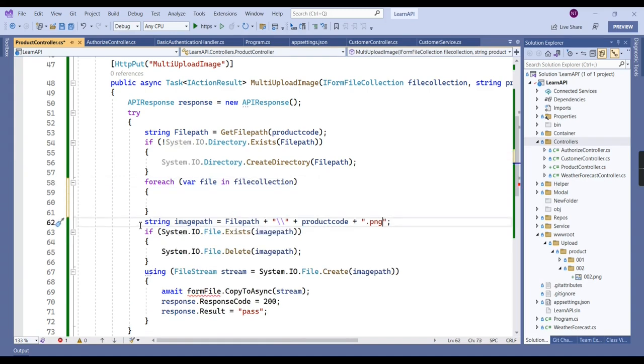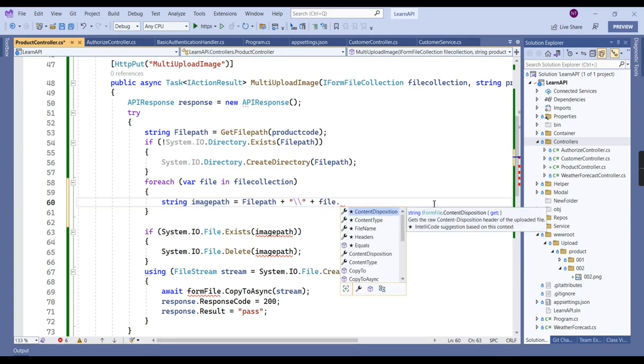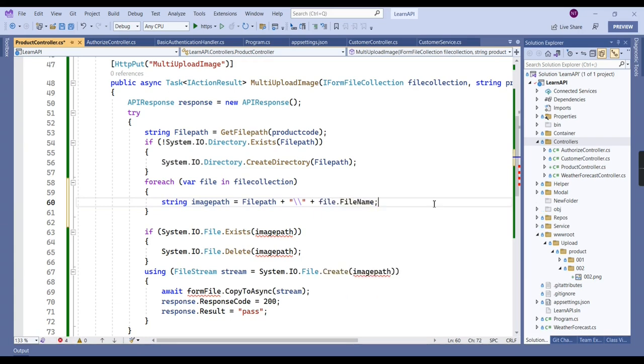The next thing is we have to get the image path. As of now, I'm going to upload multiple files. If I provide the same product code as the file name, we will have only one file. So in this case, we can use the exact file name. Let me remove this one; instead we can have just the file name.